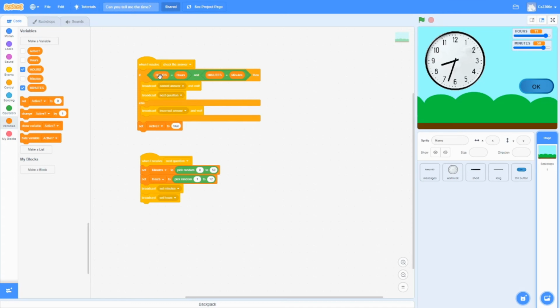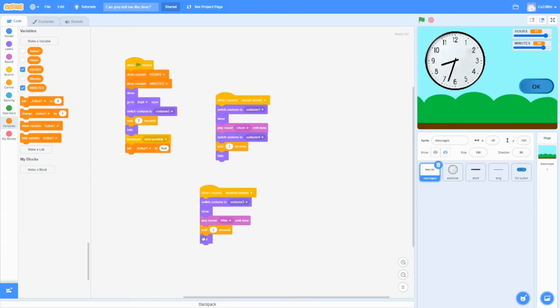If the hours equals hours, in our case it's the capital hours, in full caps, and full cap minutes equals minutes, then it's going to broadcast correct answer, and then it's going to wait, and then after it waited, it's going to broadcast next question. Otherwise, it's going to broadcast incorrect answer and also wait. And then after this statement is done, it's going to set active to true.